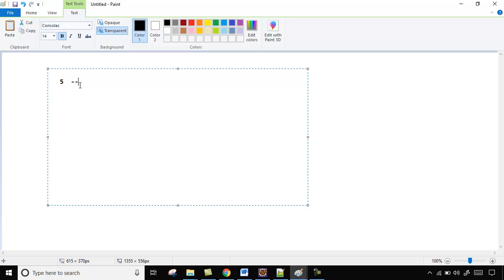If you take this example, how to test? Here the number is divisible by 2. Here 2 is important. If a number is divisible by 2, then that number is called an even number. If a number is not divisible by 2, then that number is called an odd number. So here the divisor is 2, and the dividend is 5. We need to test whether 5 is an even number or an odd number.